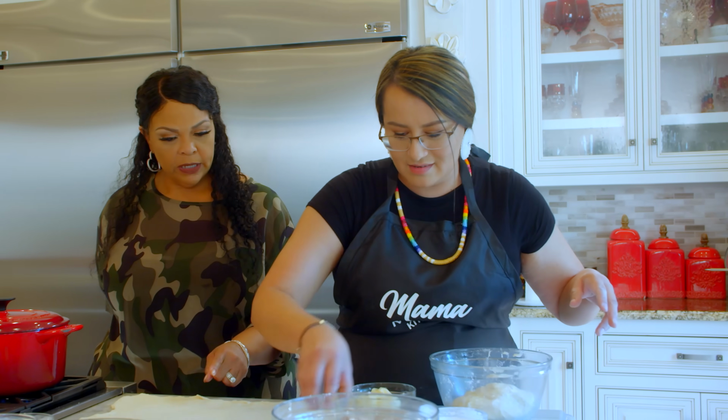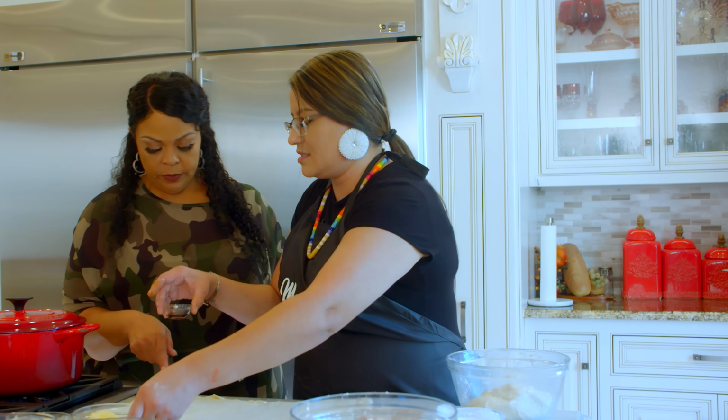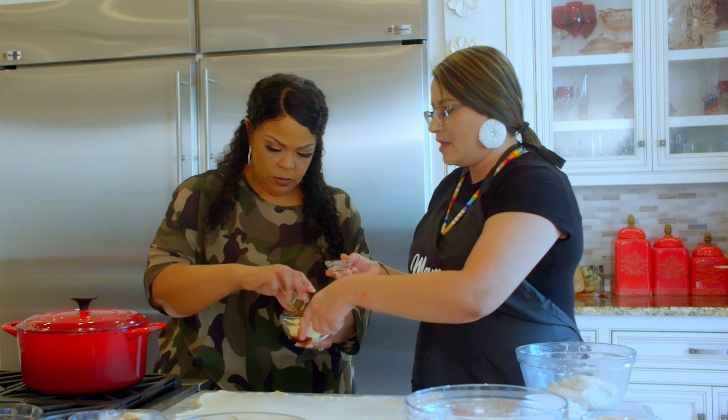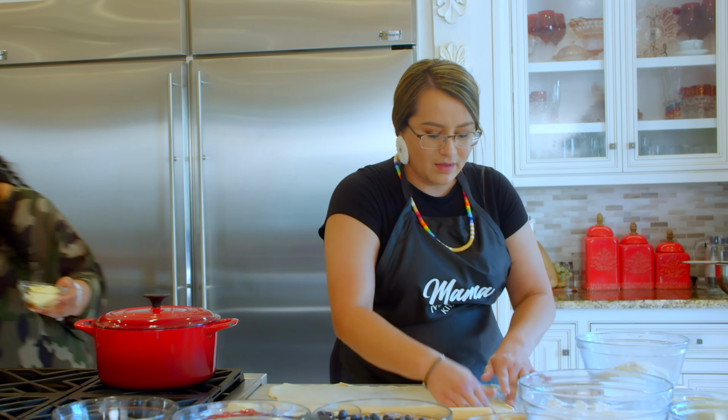Okay, do you need anything else from me? You can put this in here. This is vanilla, and this is butter extract. I like to make it a little more, and then just kind of... okay. Yeah, get that up. I've got a spatula right here.